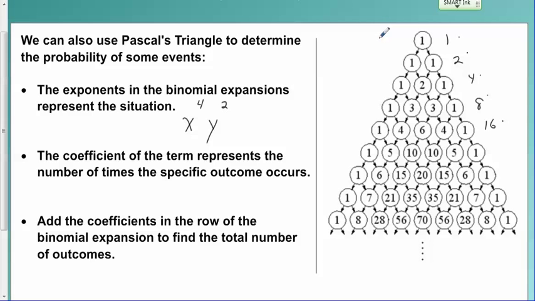So what happens is this is two to the zero power. This is two to the first power. Two squared. This is two cubed. This is two to the fourth. This is two to the fifth. And this would be two to the sixth. I can see ten plus ten is twenty, plus five and five makes it thirty, plus one and one makes it thirty-two. And two to the fifth is thirty-two. So you can add the coefficients of the row, or you can take two to the power of that row.